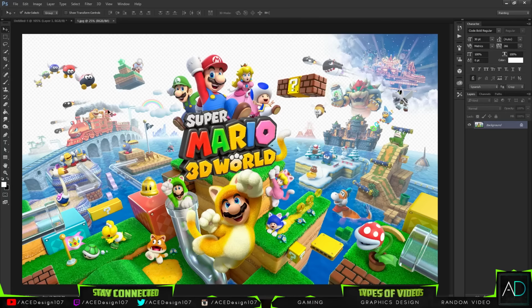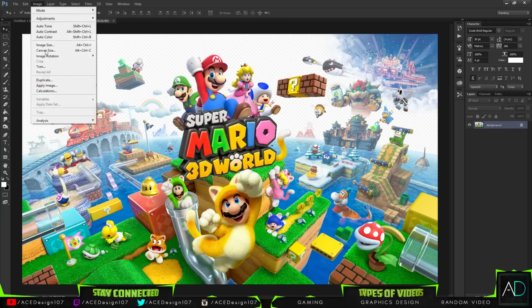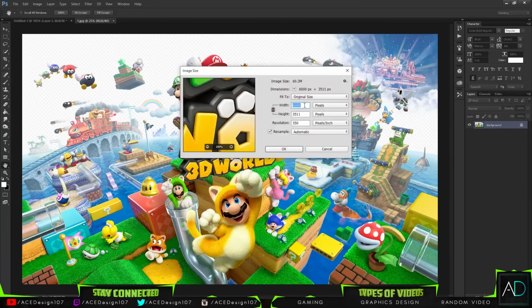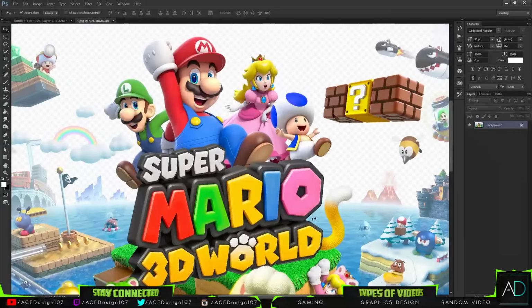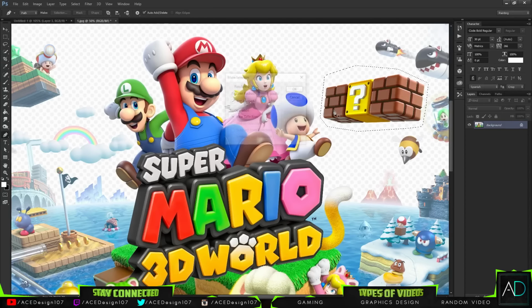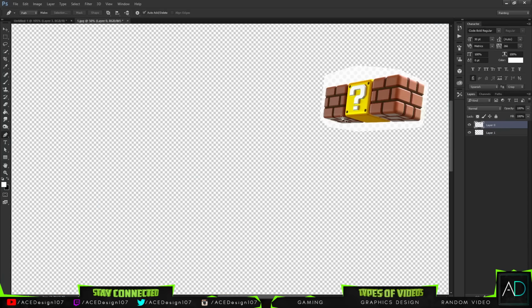And also this. Now this is a huge document, so if I go to the image size, it is 6,000 by 3,000, so it's huge. So to grab these images, I've just used my pen tool, cut these out, right? Right click, do make selection, press OK, press Ctrl Shift I, delete everything around there. I made a layer below this one. So when I press delete, it's just going to delete it.